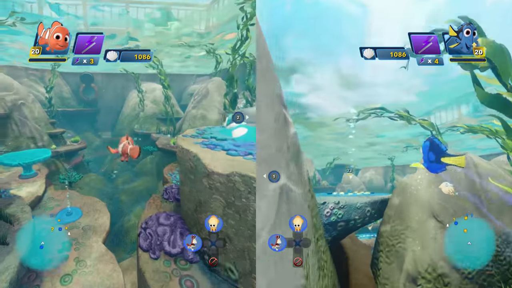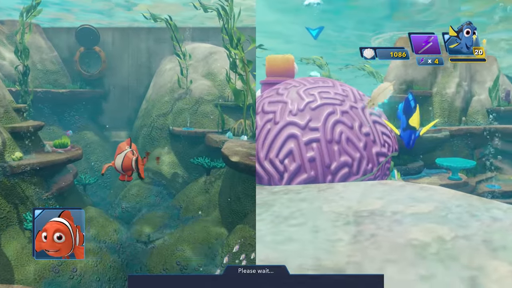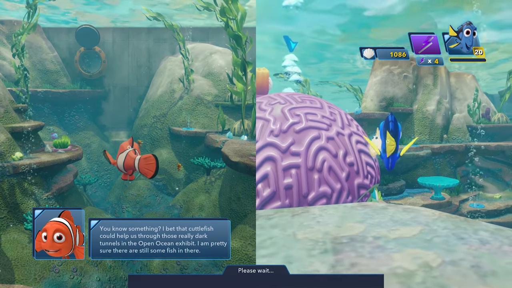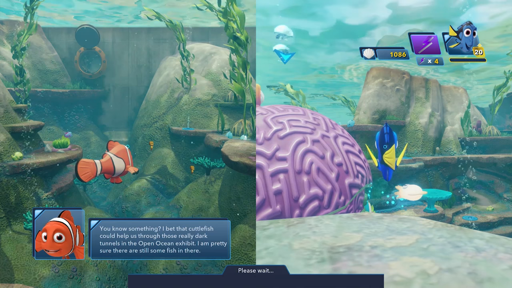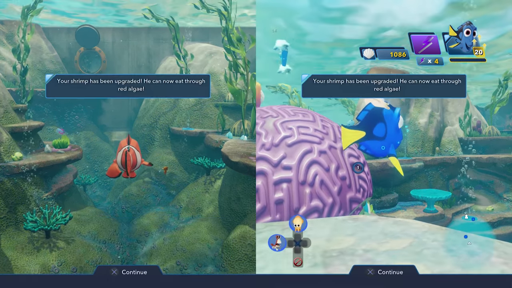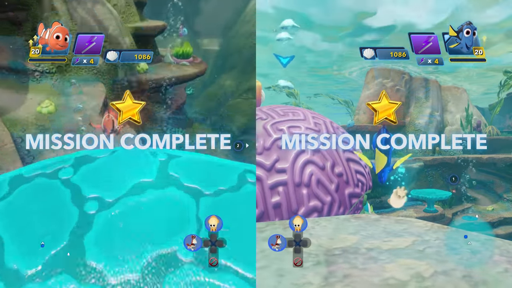Hey, a new thing. Place building. There you go. I bet that cuttlefish could help us through those really dark tunnels in the open ocean exhibit. I am pretty sure there are still some fish in there. Okay. Fishing complete. Okay, let's go to the next level.